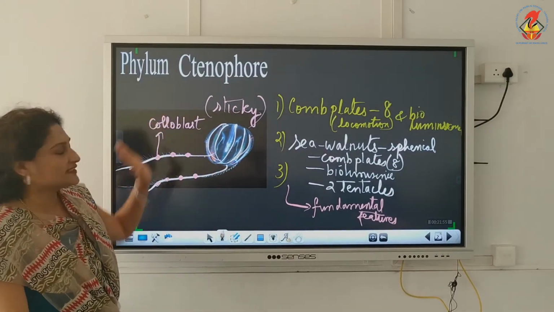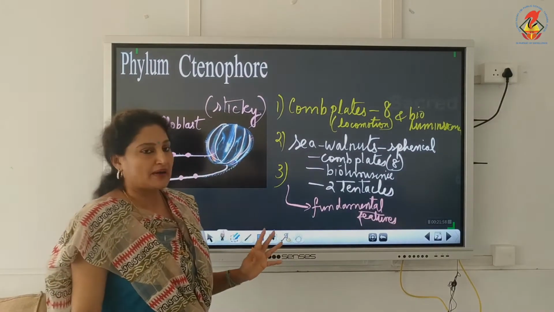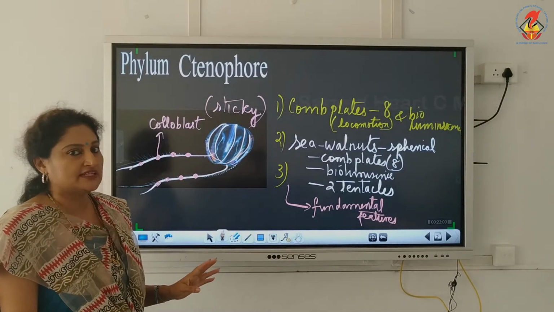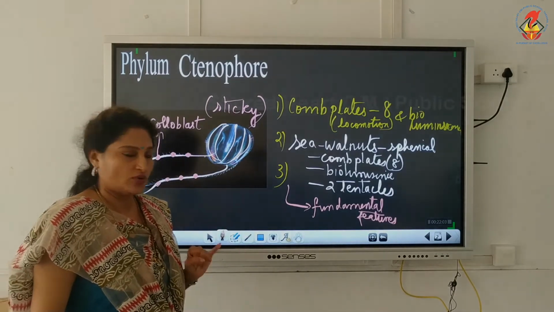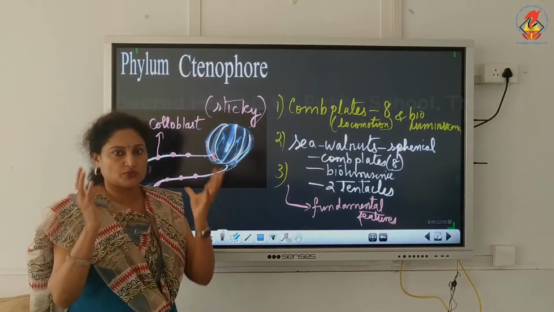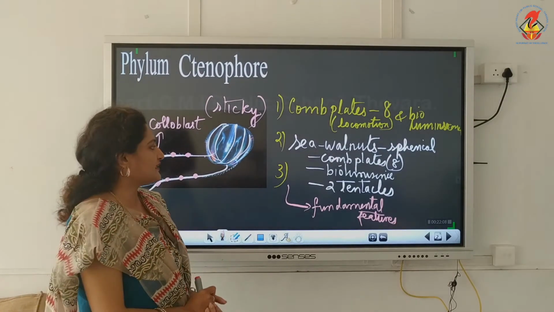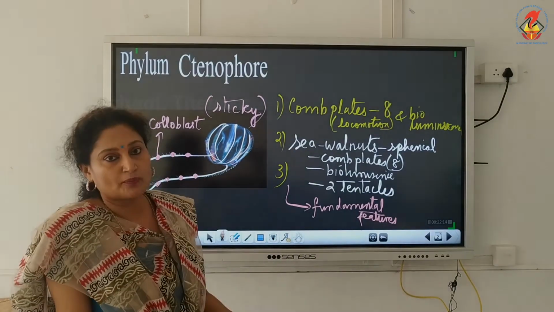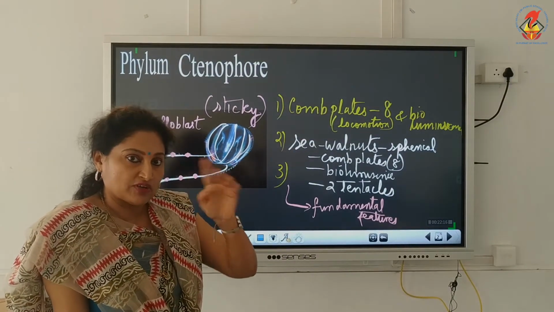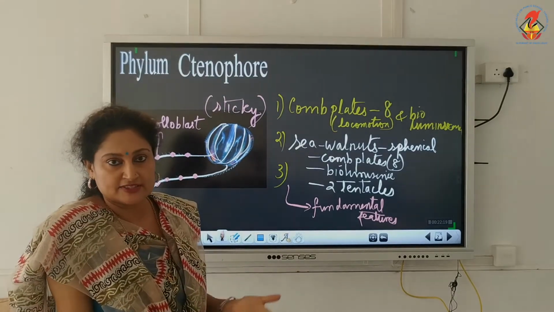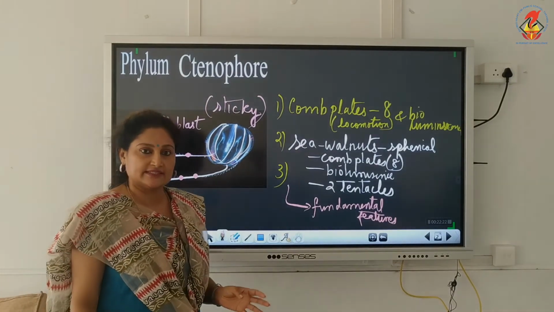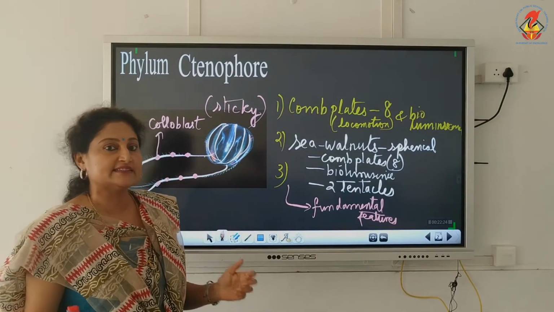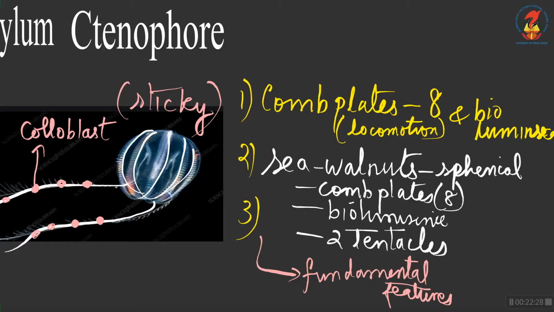Clear? So once again, phylum Ctenophora: the distinct feature is bioluminescence and it bears 8 comb plates with rows of cilia which help in locomotion. Now talking about the body structure, it is spherical and hence it is referred to as sea walnut, with a jelly-like texture. Then the comb plates, as you can see, there are 8 comb plates which help in locomotion because they have rows of cilia. Then they emit light and hence this property is called bioluminescence, and they have 2 tentacles to entangle or capture the prey, and these tentacles are studded with coloblast cells. These are sticking cells. Clear? And the fundamental features please elicit from the flow chart in the first video.